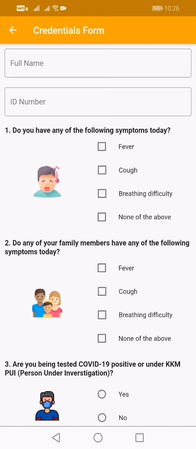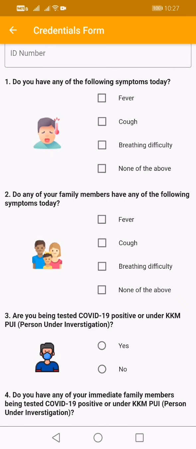The first 2, full name and ID number, are text boxes which accept strings. Then for questions 1 and 2 we have check boxes consisting of multiple strings, and the outcome will be stored inside a list, so we have a list for question 1 and a list for question 2.